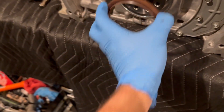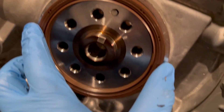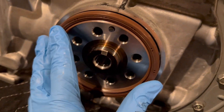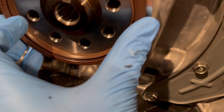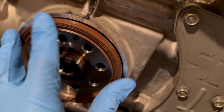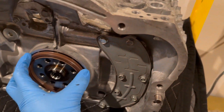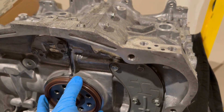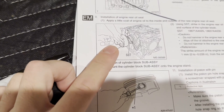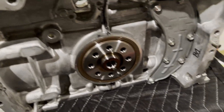The rear main seal goes on with the open-ended cut facing inward and all the dots facing outward. The manual says to get it flush and to not hammer it in hard — you want to get it in evenly. There's a little lip in there that should sit around the crank itself. I'm going to put oil on it and try to muscle it in. That thing is a pain to get in without the proper tool — the tool goes over it and lets you hit it completely square across everything.